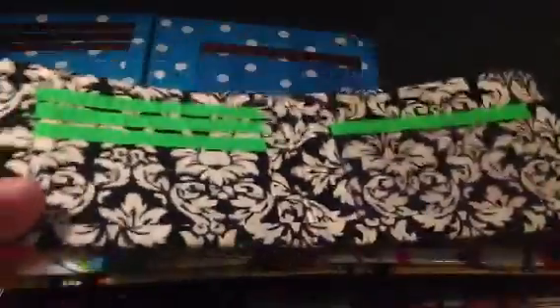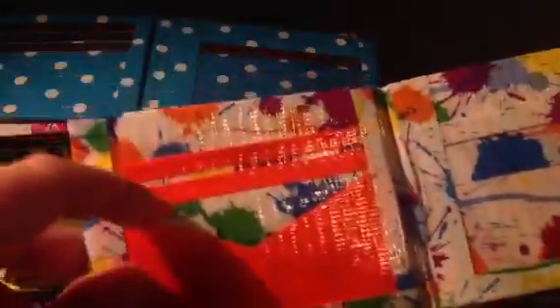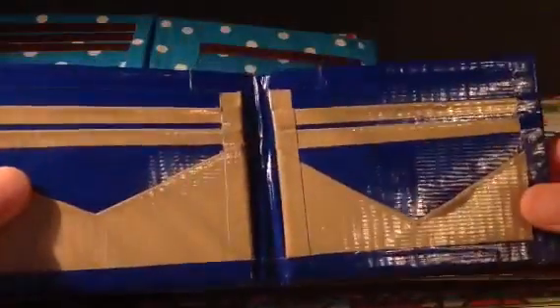This one is the Target brand tape — really like this one. Green, no sticky. Three card pockets, ID. This one is super cool — it has a little design with four card pockets and two V's that are gold. And this one is paint splatter — two card pockets, a V card pocket hidden, and an ID. This one is also one of my favorites — four card pockets, two hidden, and two V's.